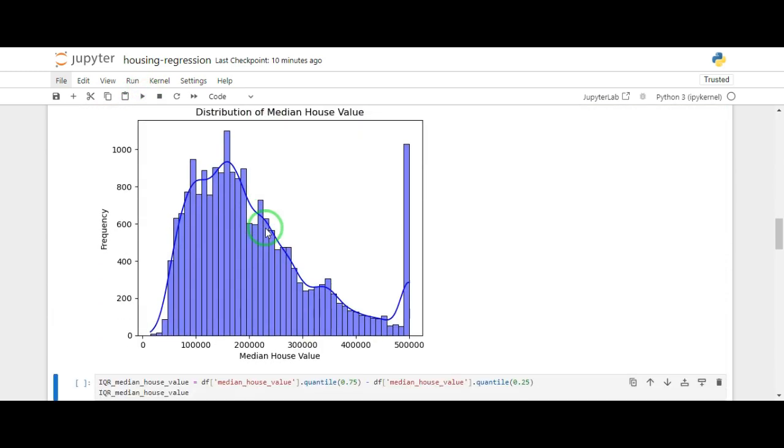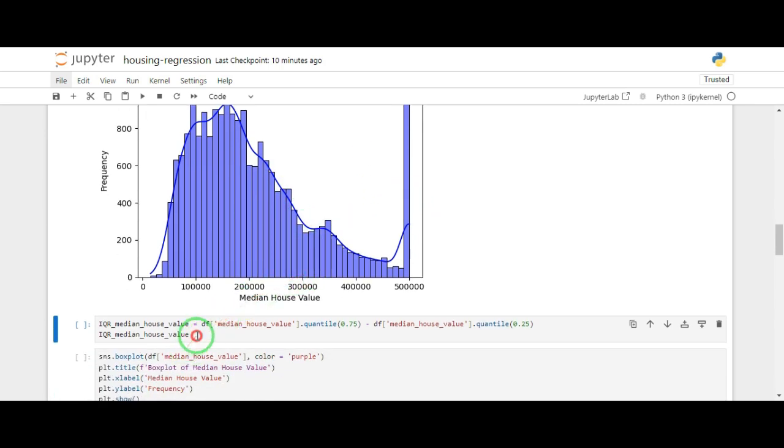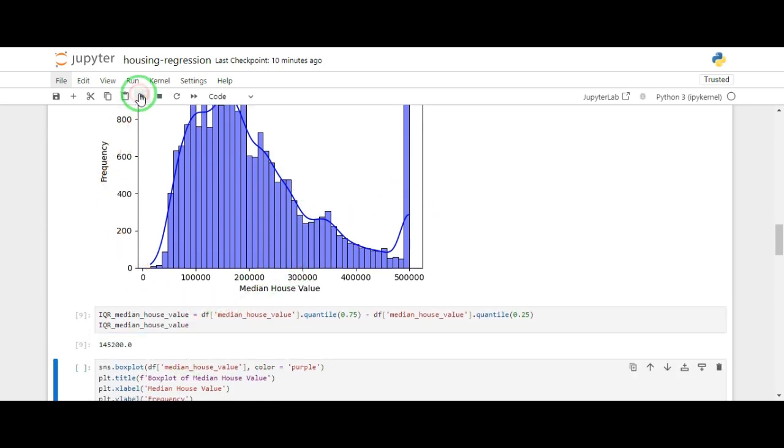You see, based on the plot, we have outliers, and then we calculate the interquartile range for median house values. The code gives us the number 145,200. It is our IQR or interquartile range.